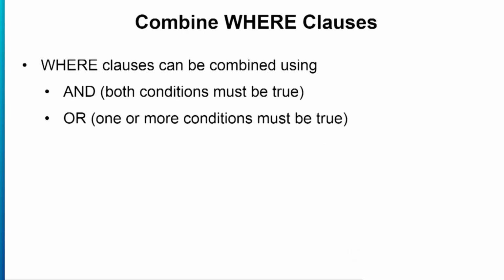With and, you're specifying multiple conditions in your where clause, and all of those conditions, two or more, must be true. If my where clause has two conditions separated by an and, and one is true and one is not, that condition will not be met and the row will not be retrieved. All conditions have to be true. Or is the opposite. When you use an or, you're saying either this or that. Either condition is true, or they both can be true, and then the row will be retrieved.